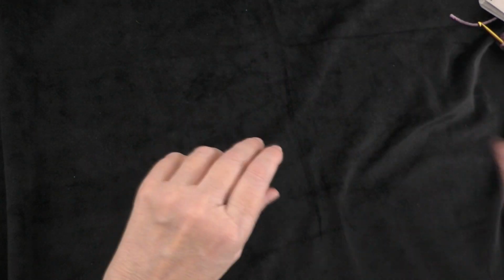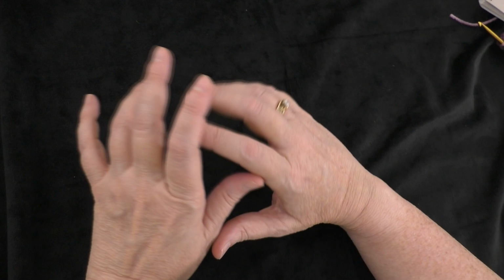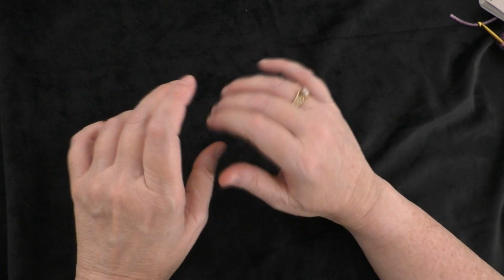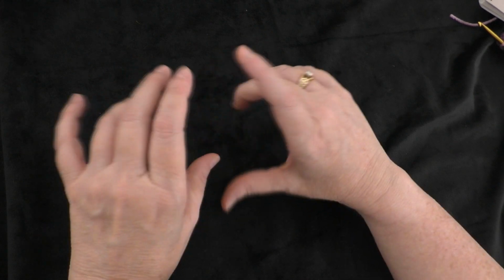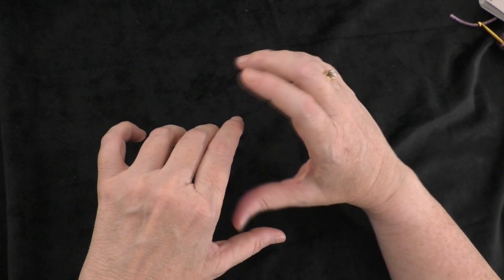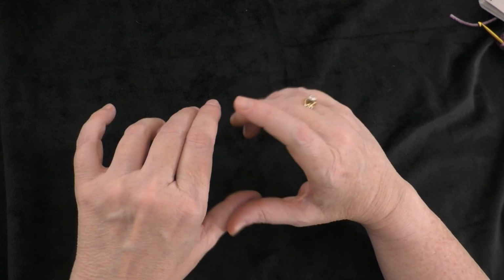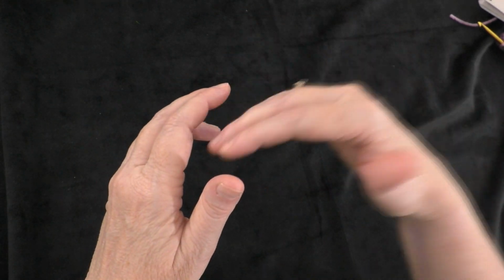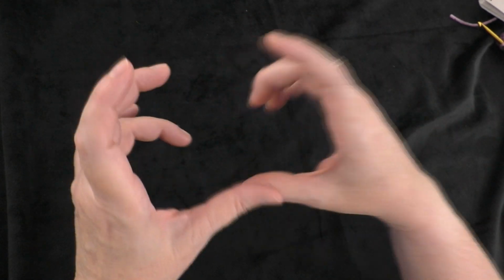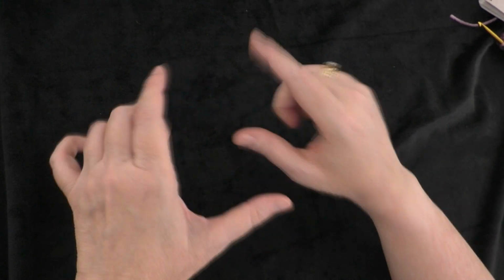Okay, so I thought I'd do a tutorial to try to explain some of the rounds. Once you get past a certain point, it's just repeat. So I think if I can get the section explained to you, and then you just repeat the tutorial, that will get you through the other two repeats on the bag.